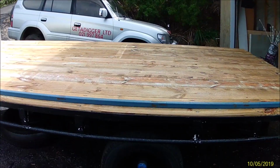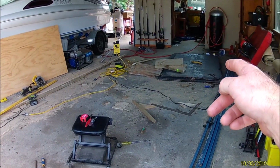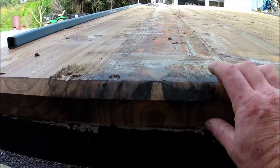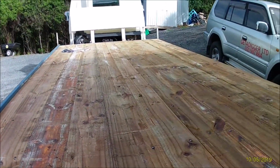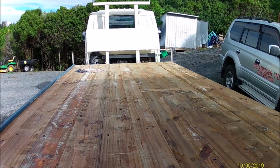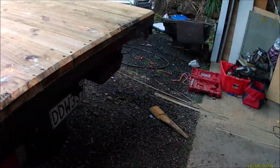I just replaced the deck timber yesterday, or yesterday and the day before. Had just shitty old 12mm half rotten ply on it. There's no way that would have carried a digger, so we've gone with 50mm timber. That's H4 treated, so that'll last fine. That's actually the same timber I had on my trailer, and that lasted about a year, and that was getting beat to shit. So what I've got to do is organise ramps.